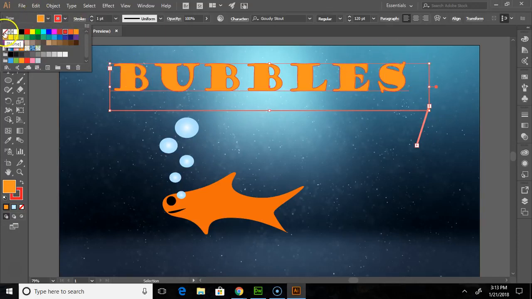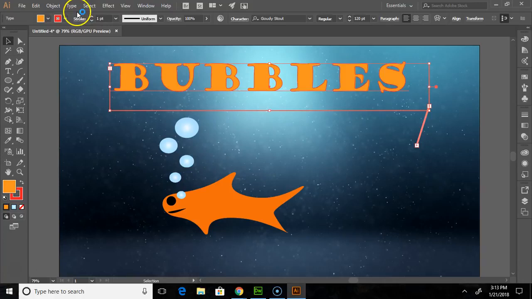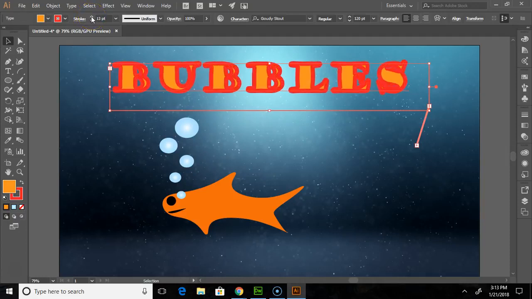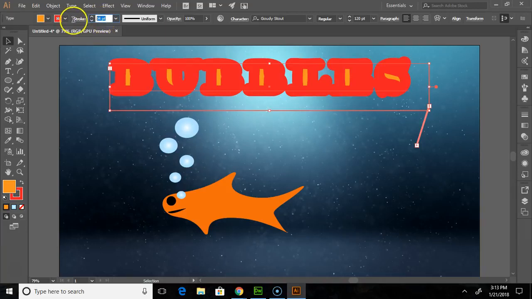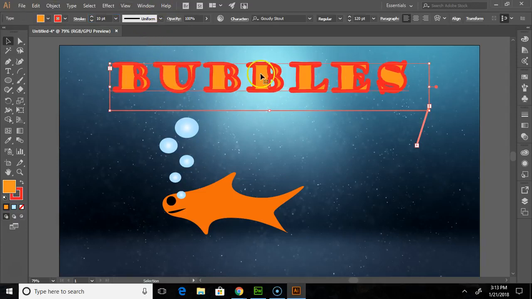When it has just this white with the line through it, that means there's none. And right now that stroke is set to 1 point. Now what I want to do is increase the stroke weight so that way that text is a little bit more defined. Now if I go too much, as you can tell, it just kind of overwrites the fill entirely until you don't even know what that fill is. So we're going to put that at about, let's say, 10 points of stroke. And you can still make out the words.